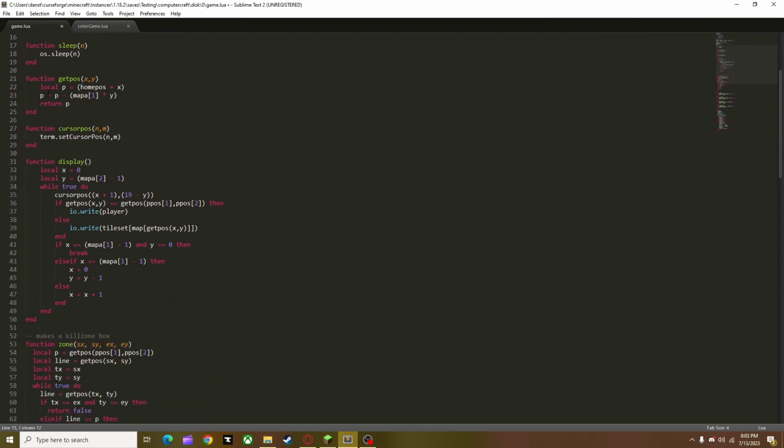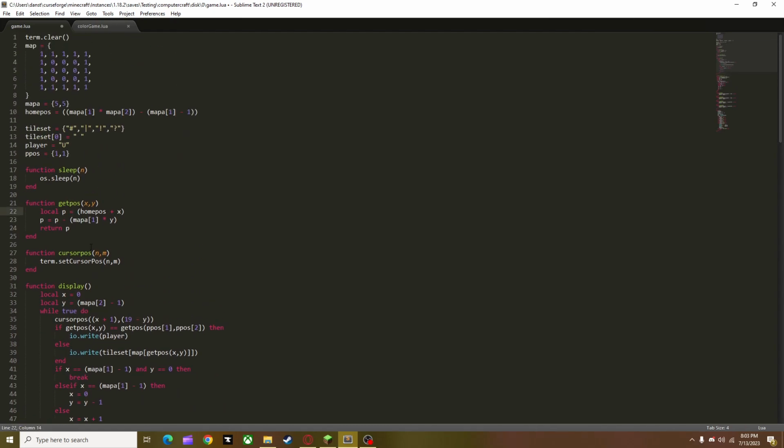This is the get position, which takes X and Y and finds what point in the map. Here, let me just go through it. It starts with P for position, starts at home position, and it adds whatever X you're looking for. So if we're looking for 1, 1, we go home position plus 1.